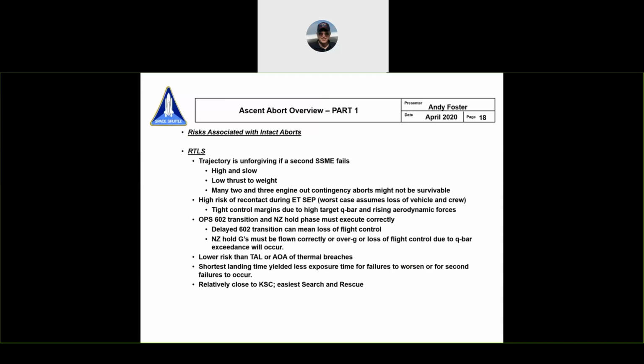Okay, and so that would be, I mean, power pitch, that ETSEP period seems to be the most. Yes. I remember reading way back when an Aviation Week article where Mr. Crippen called it the aerodynamics are kind of dicey there. Yes. And so in terms of the whole, if you just had an engine out in a performance case, then that's really where your biggest issue is in that period at the end of powered RTLS and ETSEP.